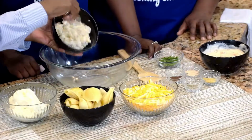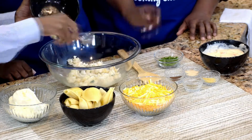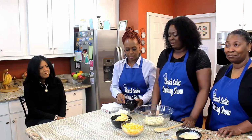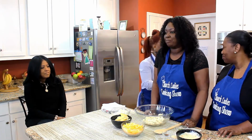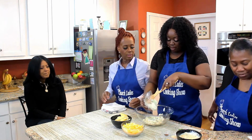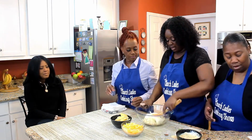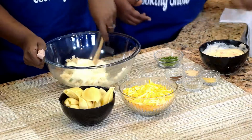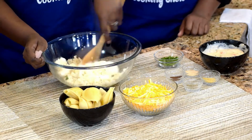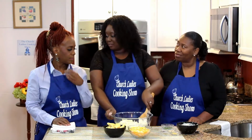And this is really, really simple. This is something you can whip up as soon as you're getting home from work, or getting back from church service, even before Bible study. It's a great idea for something really simple. What I did was add the cream cheese, and I'm just going to incorporate it. Make sure that your cream cheese is softened, at room temperature. Otherwise, you're going to have lumps, definitely lumps in your crab.